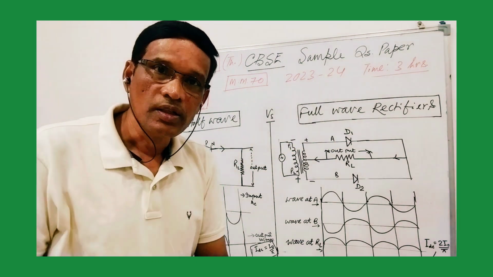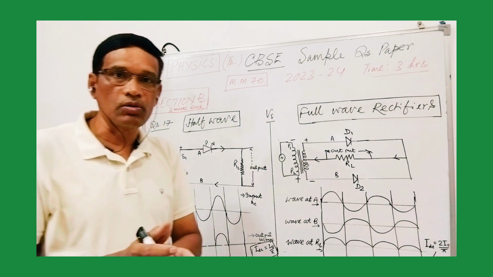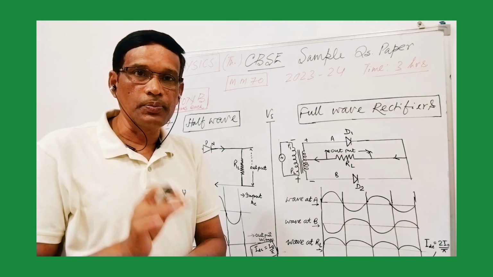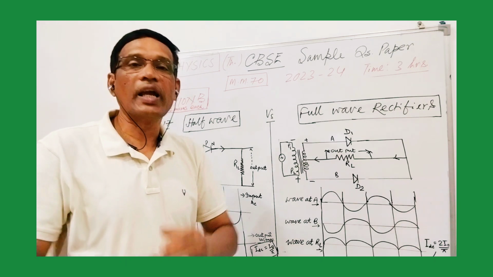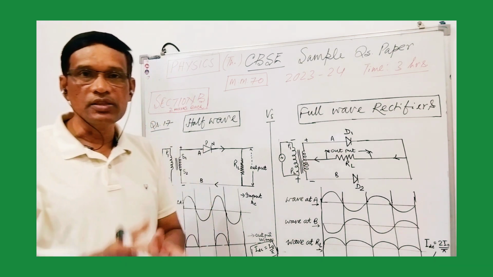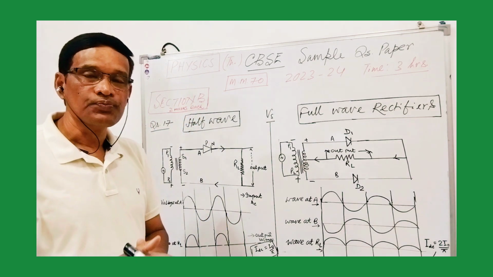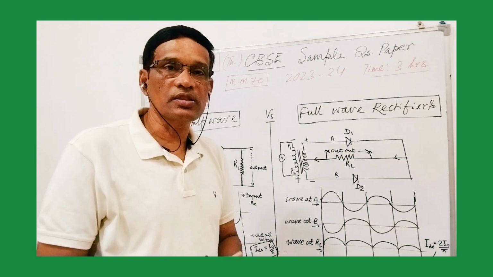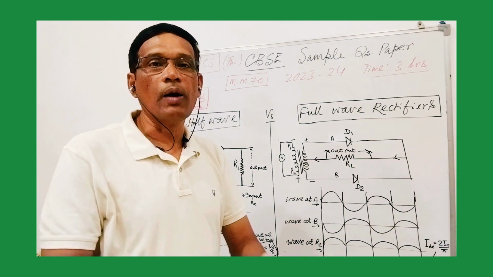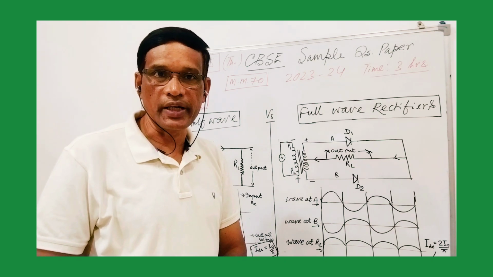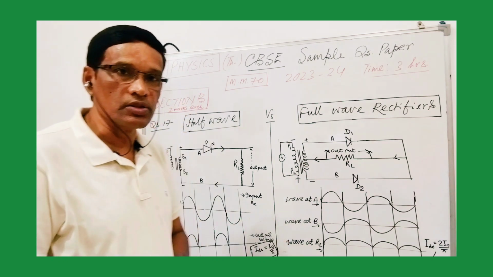Before discussing the half wave and full wave rectifiers, let me tell you about the importance of PN junctions in forward bias and in reverse bias. PN junction diodes, if you have studied already, in forward bias are a conducting situation and in reverse bias are an opposing situation. Am I right? The biasing is very much important for PN junctions.